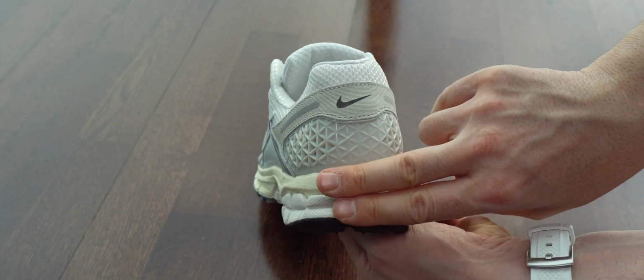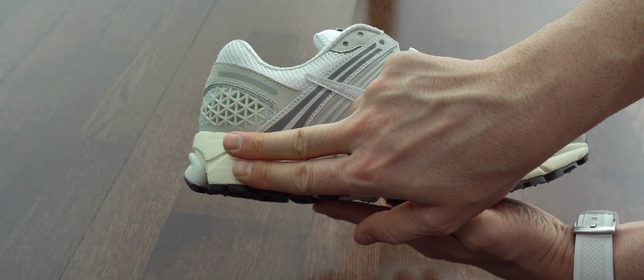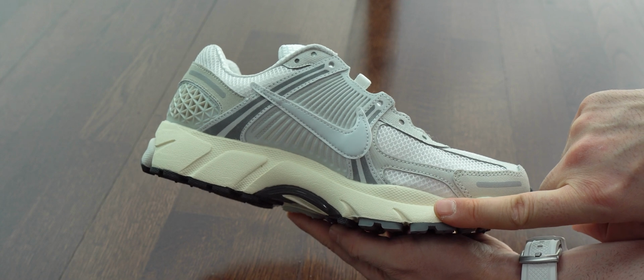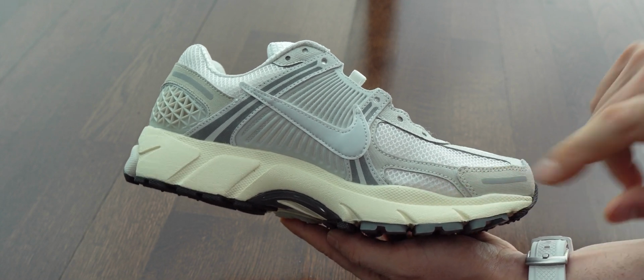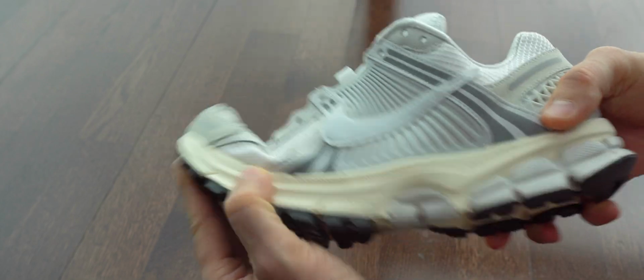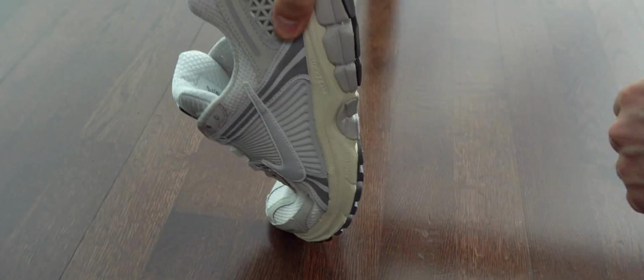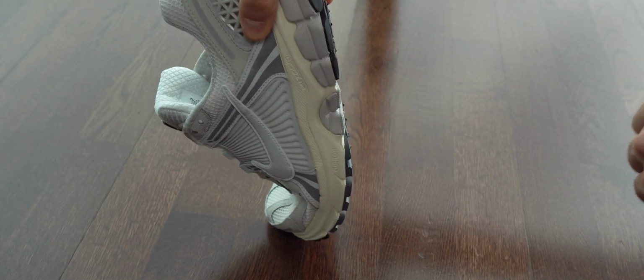Here I'm trying to show you the thickness of this midsole. I know it looks big, but it's not too much really. I will actually say that it's lacking that foam. The rigidity on them is good enough, I would say. In the forefoot maybe a bit more would have been nice.